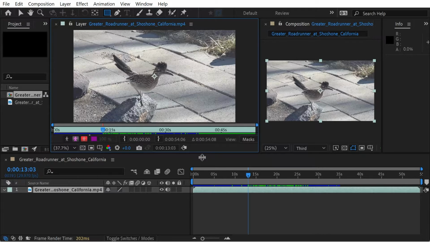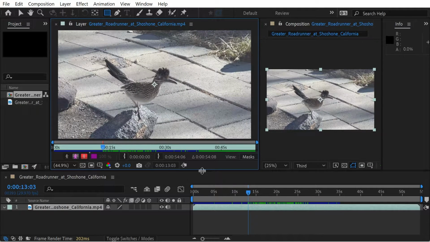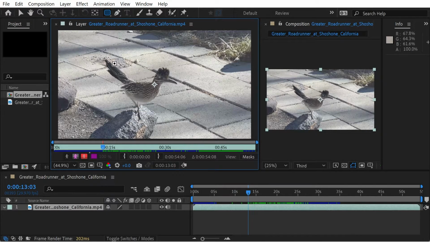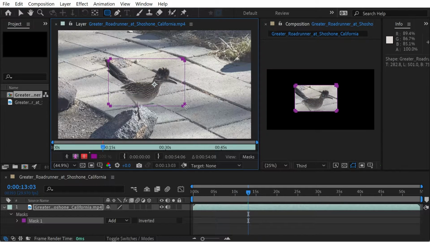Okay, let's also look in a little bit more detail with regards to the actual shape of the mask. When we're dragging here with the rectangle, you can see I'm drawing a rectangle. If I hold down Shift now, it's going to constrain it to a square. Let's go back to the rounded rectangle. Now let's see what happens if I press the arrow keys. When I press up, I'm actually changing the corner roundness. I can hold it down and you can see just how round it can get. We can also press left and right, and that's going to toggle between the ellipse.